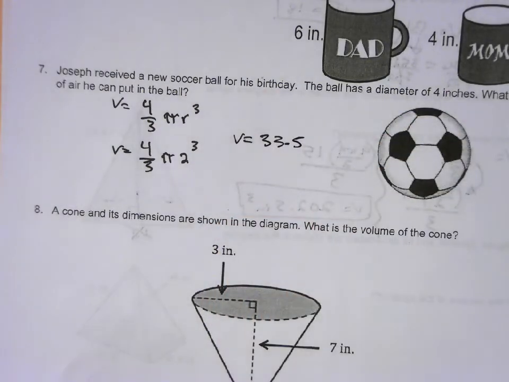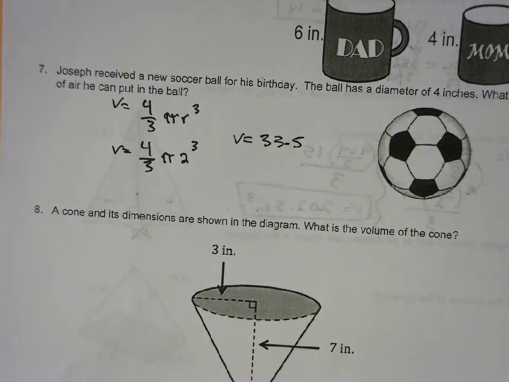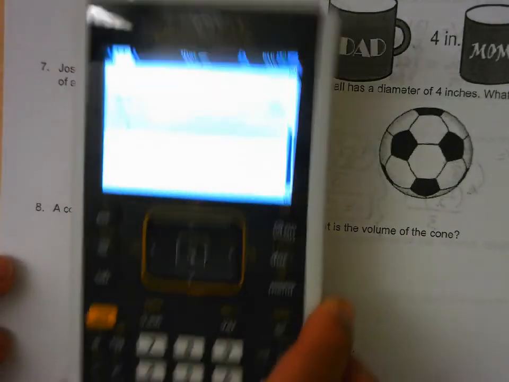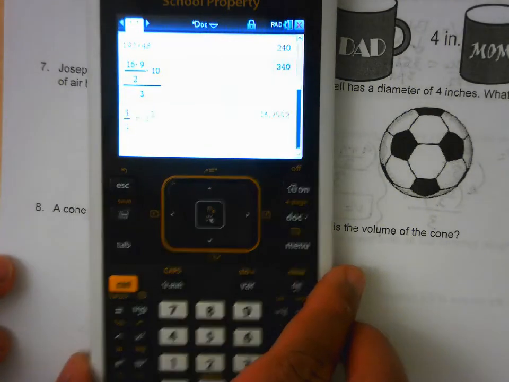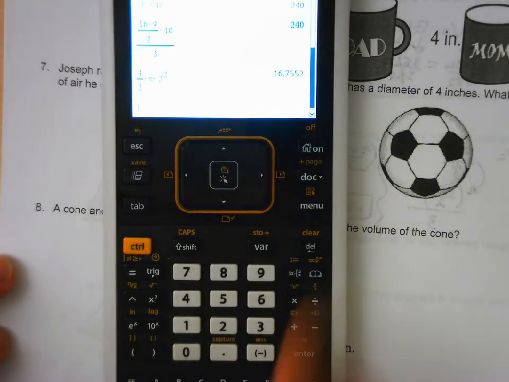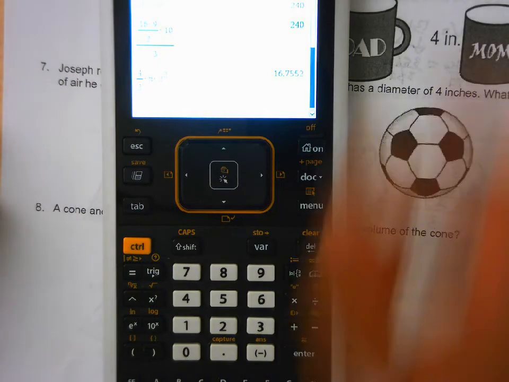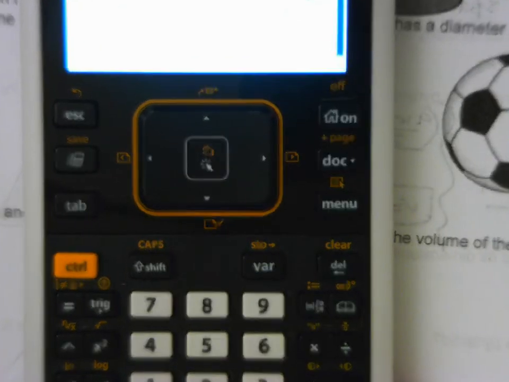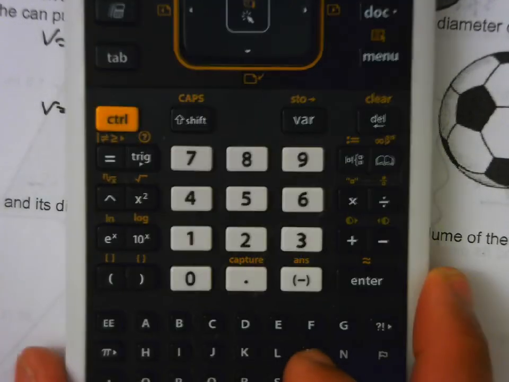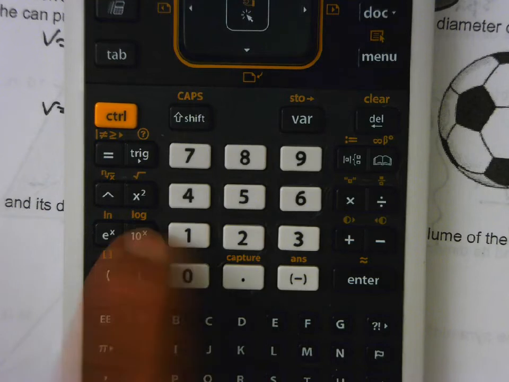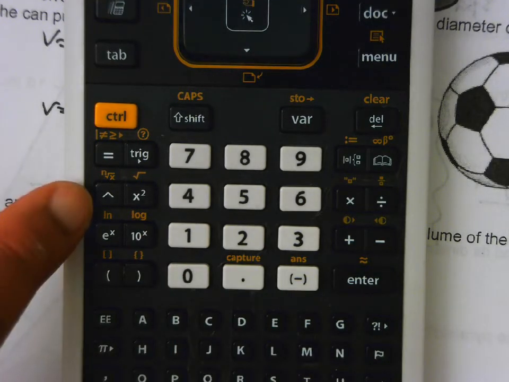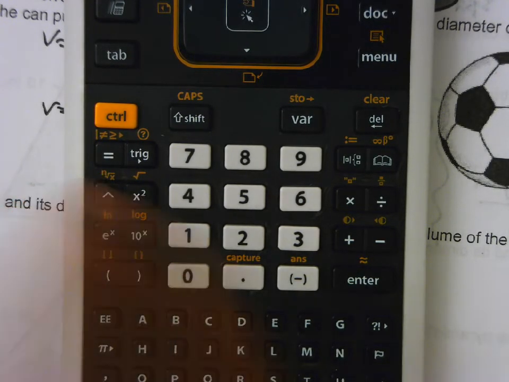Can I see your calculator? Just for the purposes of the video, when we put this in, can you guys see that at all? Okay, so you probably can't see the screen, but what you can see is once it's time to put the cubed, I have to hit this button here, and then I put 3.